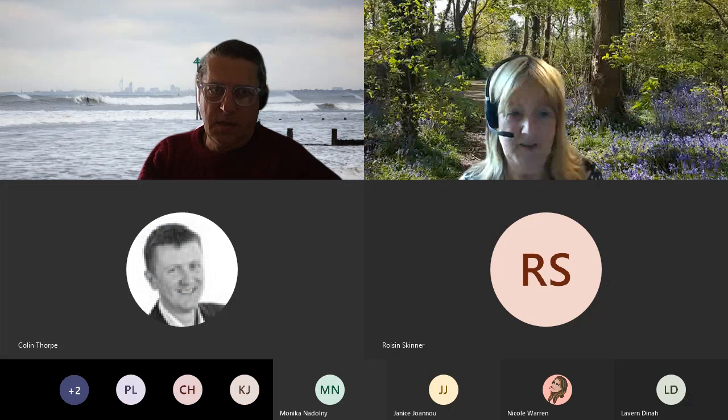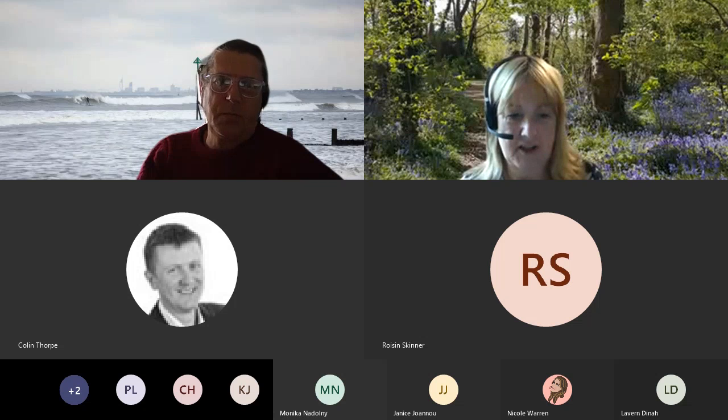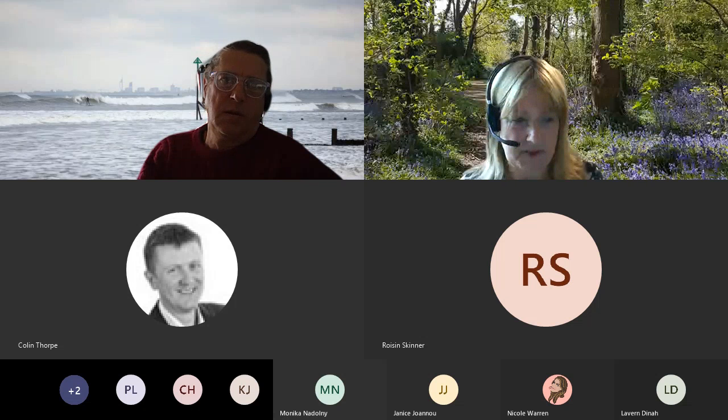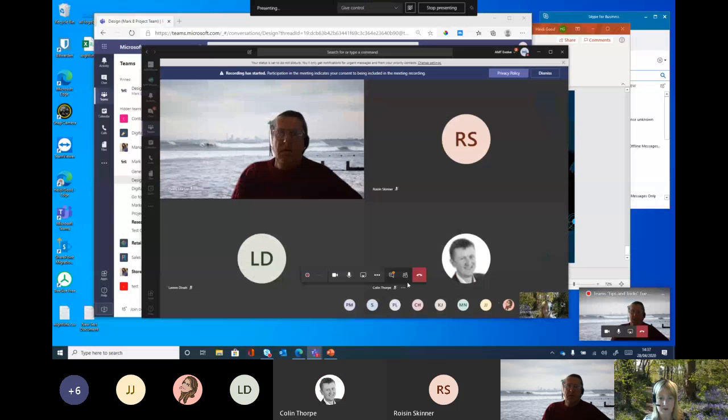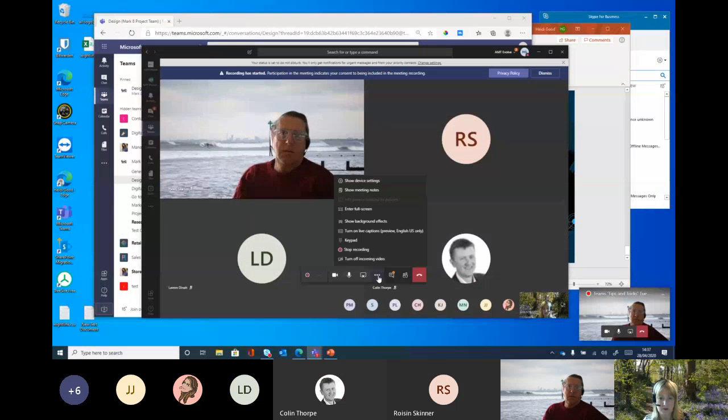Anyway. All right. Well, let me just share my screen to show you that last little tip, which is on the Teams version that we're using now. So the camera settings are all on these three little dots. Sometimes when you first connect to a meeting, you'll get an option to blur your background or show your background effects, but it's basically here.